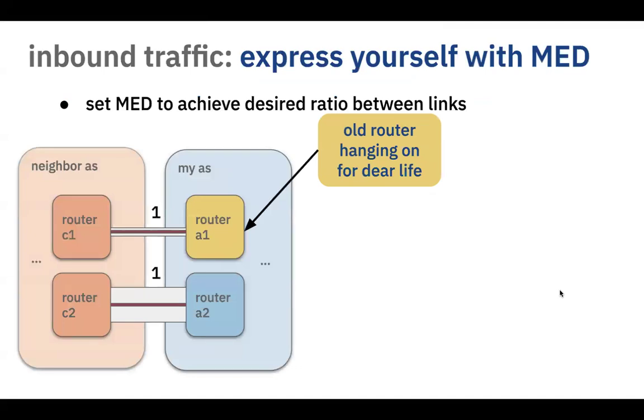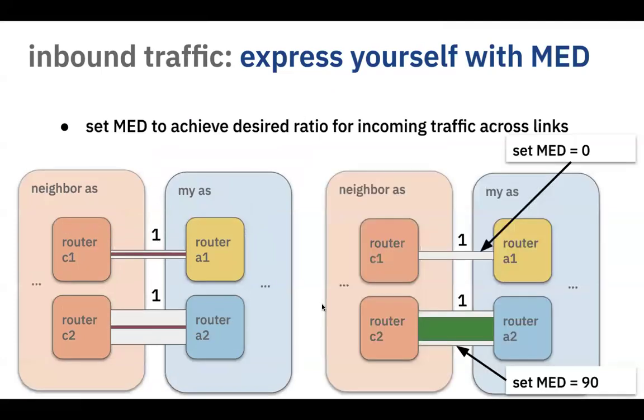So one way we can control inbound traffic is setting the MED value. So for example, here, route A1 and A2. Once again, we have a much wider link for A2. And for example, if router A1 is scheduled for maintenance, we want to pass more traffic through this A2 route. So if we set the MED for our advertised routes, then our neighbors, if they see that, they can forward more traffic down the route with a higher MED.